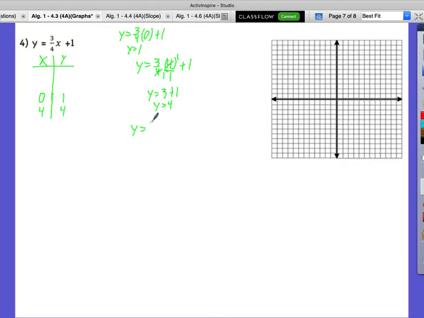So let's try y equals 3/4 times -4 plus 1. Make that over 1. What's going to happen with these 4 and -4? They're going to cross reduce. The 4 becomes a 1, then -4 becomes a -1. So y is equal to -3 plus 1, because 3 times -1 is -3. And so y equals what number? -2. So we're not dealing with fractions. And we like not dealing with fractions, okay?